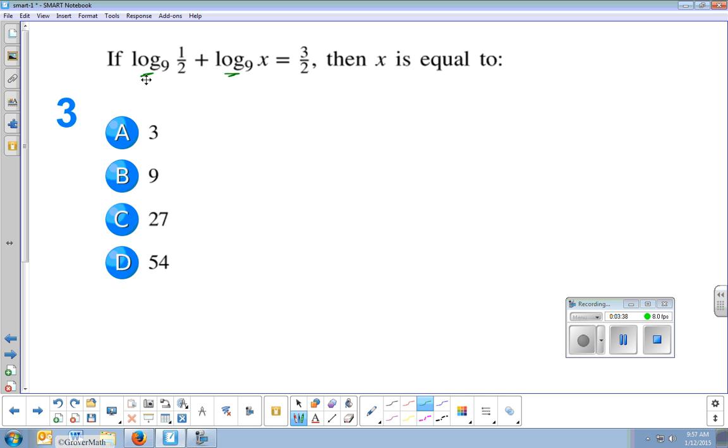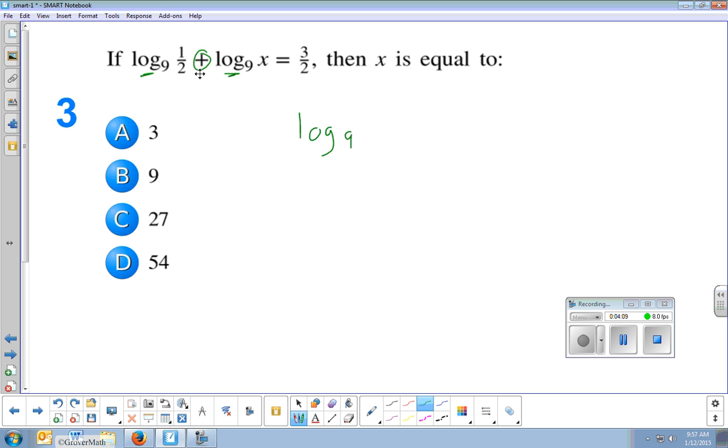So the property that we have here is a logarithm base 9 plus another logarithm base 9. They have to be the same base in order to use these properties. That's why sometimes we saw the little b's. So they have the same base, which means I can write it as a single log with that common base of 9. You do nothing with the base. You don't add or multiply the bases. It's almost like when you have a common denominator of fractions and you add them together, you still have the same denominator, just add the top.